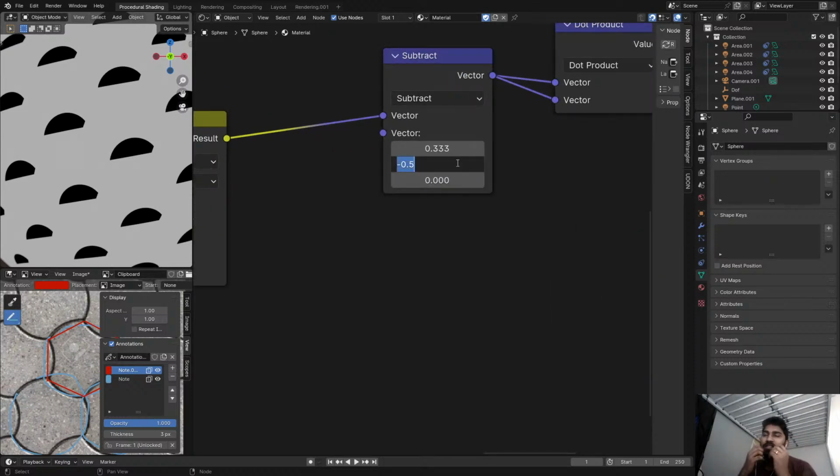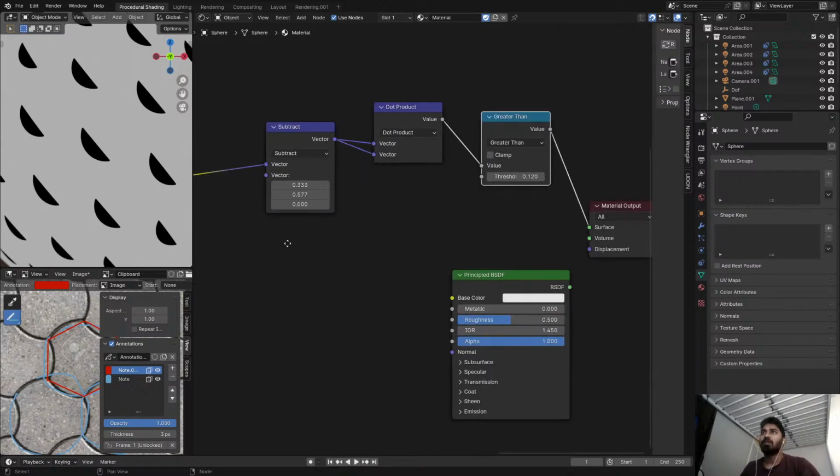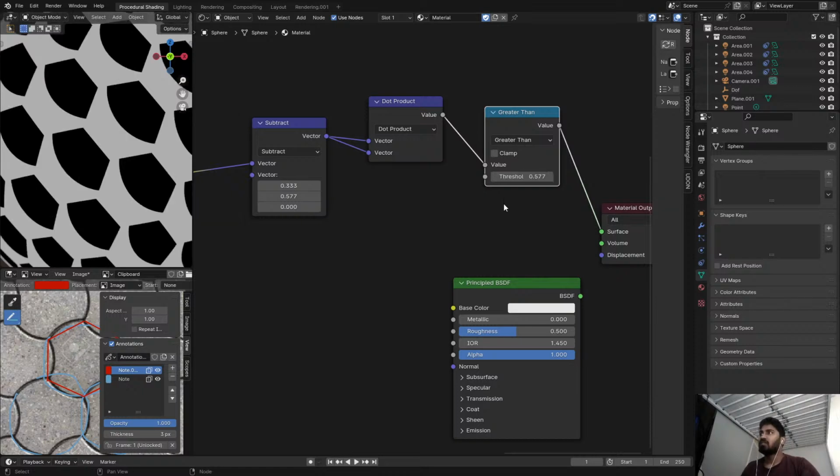No, this has to be 1 by square root of 3. Let's do that. 1 divided by 3. Yeah, this value. Let's copy this. Let's do 0.